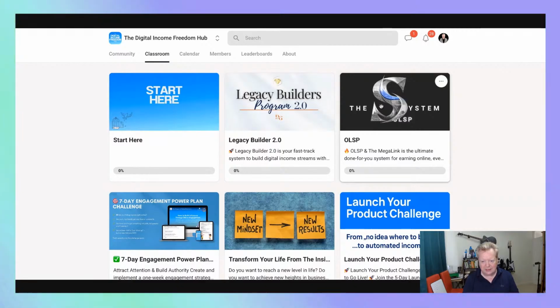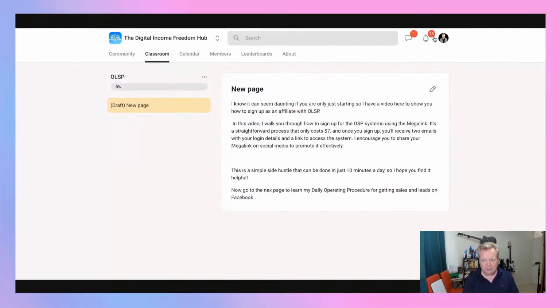So what I'm doing today for technical is building these out. Now I've got a lot of content in the Start Here element, so I was going to copy the Start Here element. I've got a resources section, grab your Megalink.